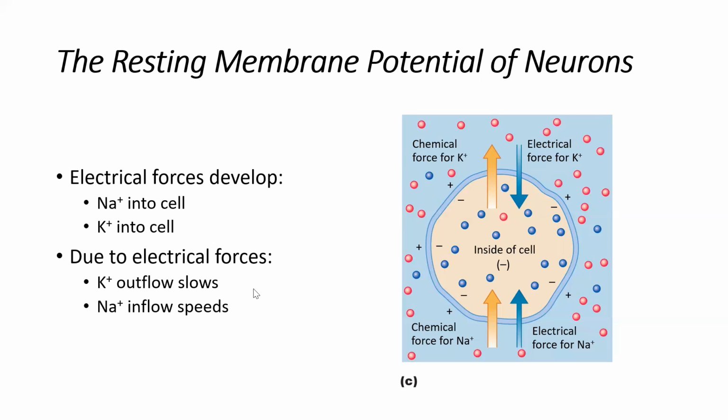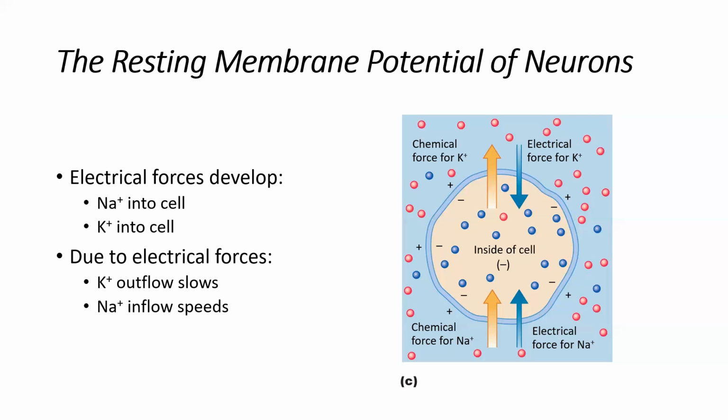And I often see students confuse this with the permeability. So we're not really speaking about the permeability at this point. We're speaking about combining our two forces. They're acting in different directions. And so we subtract the smaller force from the larger force until we get a smaller value, which means that potassium will be moving outside of the cell, but it's going to be doing so in less of a forceful way, right? It's going to be trickling outside of the cell.